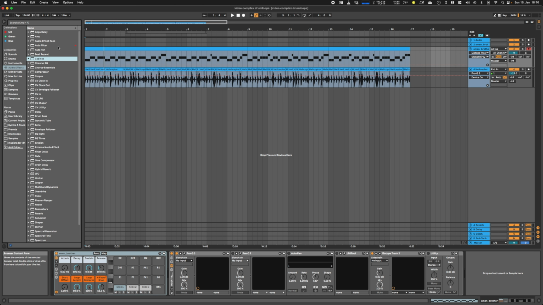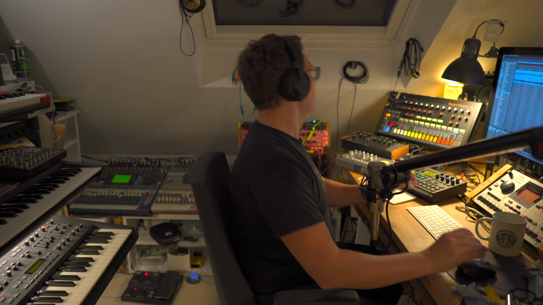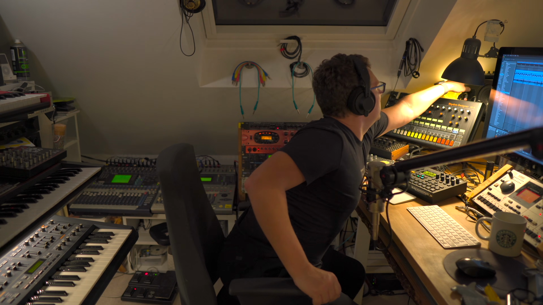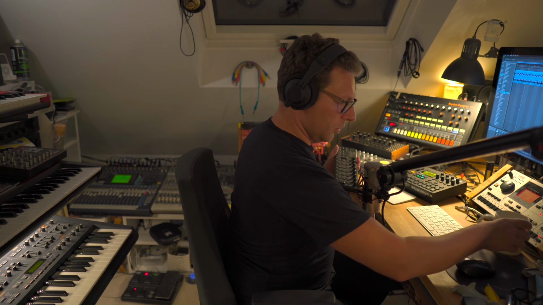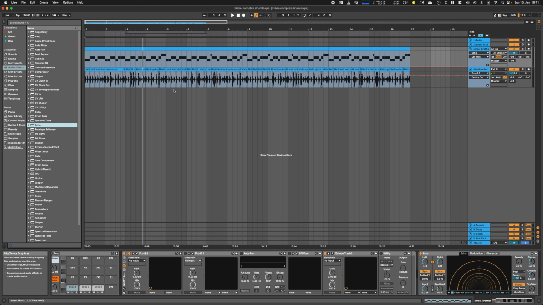Next, I'm adding some onward effects of Ableton. And therefore, I can use a MIDI controller. Map this to this slider. Let's map this maximum to 50%. So, yeah, that's how I like it.